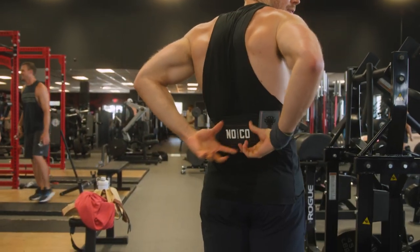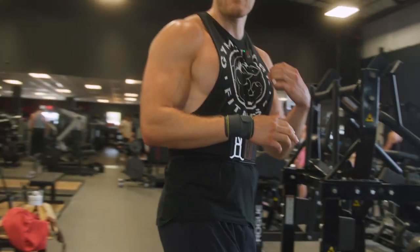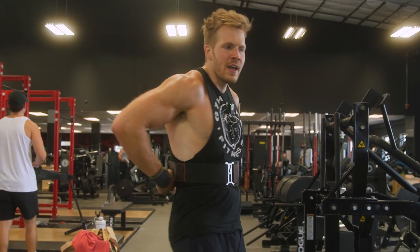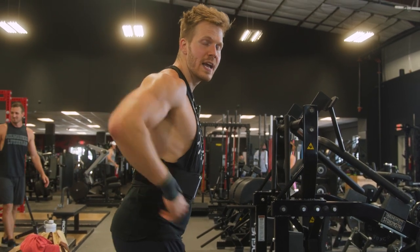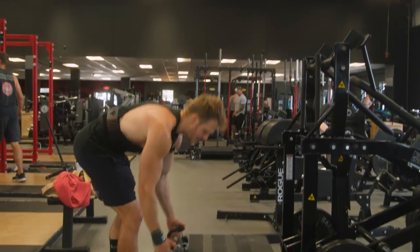And then it does have the piece on the back that's still keeping everything flat. Even if, again, you forget everything I just said, it has the physical reminder to keep my back flat. So if I was starting to hunch like this, I would feel this jutting into my back telling me, nope, keep straight. That way when I'm doing the RDL, I stay straight and flat the whole time.